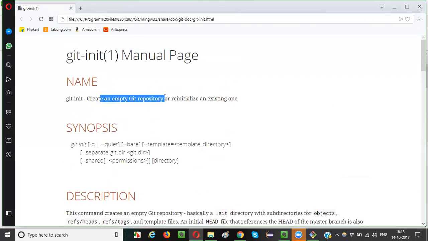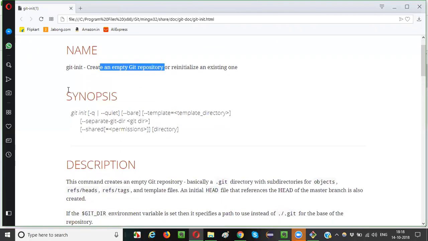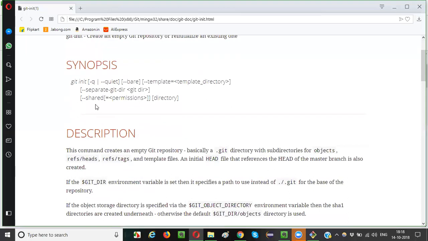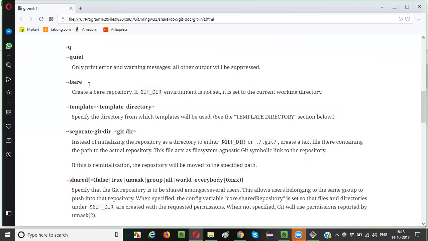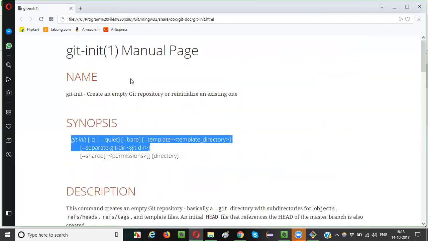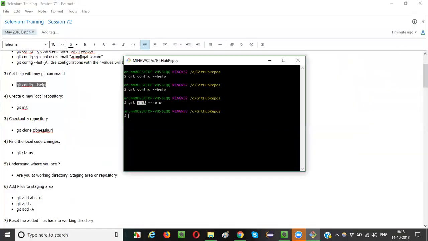Okay, it will convert the normal folder in your local machine to a Git repository. So that is the advantage of Git. Here is the syntax, the description, how to use it, and the different options we have in Git. A lot of advanced options are there in Git, guys. You don't need them, but still, if you want to explore more about any command: if you want more help on the config command, you have to say git config -help. If you want help about init, you have to say git init -help.